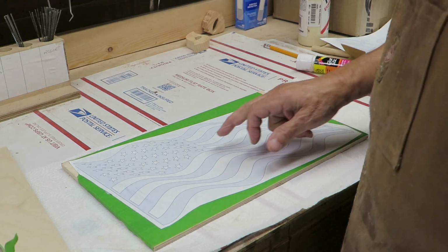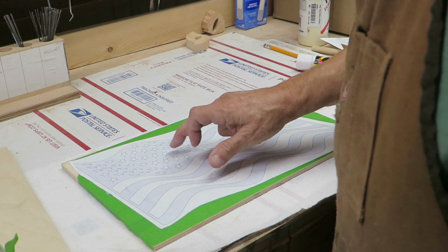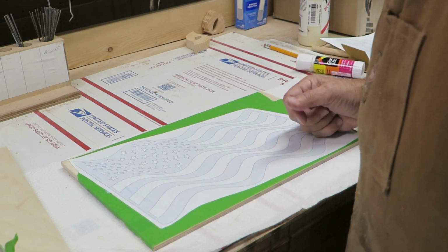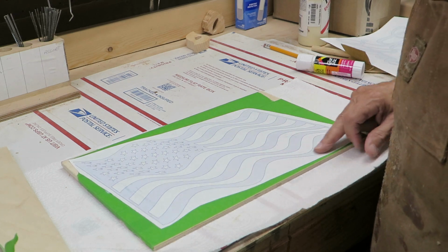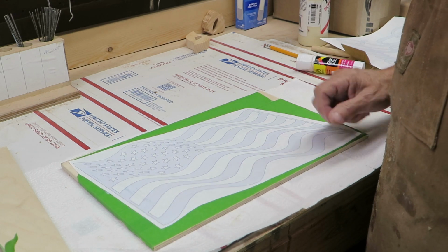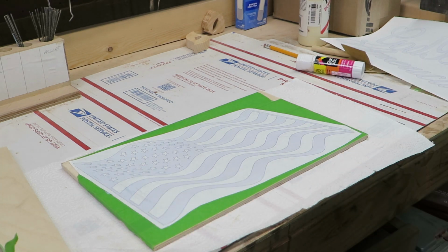Okay, I'm going to go drill some holes. It's going to be a long task, I'm sure. A little hole in the center of each one of these stars, and also for the bars and for the exterior. And then we'll get going on the cutting, so I'll see you over at the scroll saw.